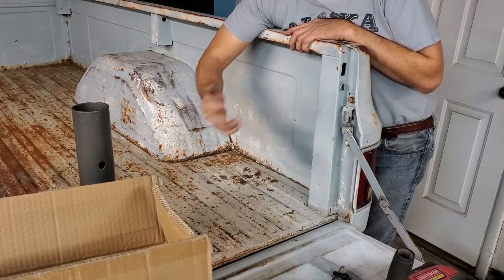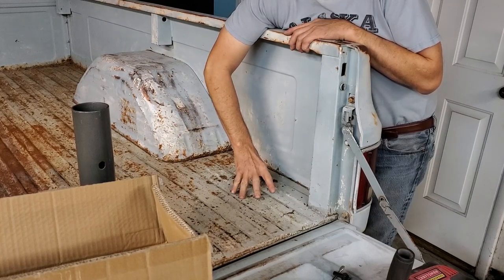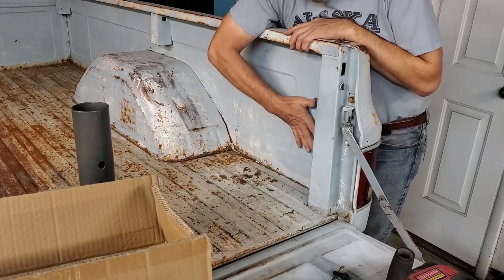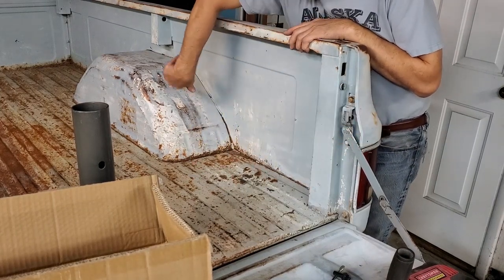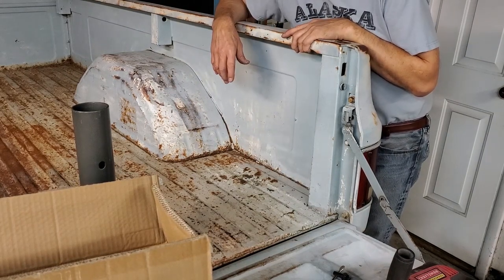Something else you should know, why do we choose to do this? This unit we're putting in can lift up to 1,000 pounds in and out of the truck bed, and it'll swivel 360 degrees. Now, obviously, we have a bed side in the way, but basically, we can swing it clear out to the back, bring it back in, and lift something into the bed. So that's the purpose at hand right now.